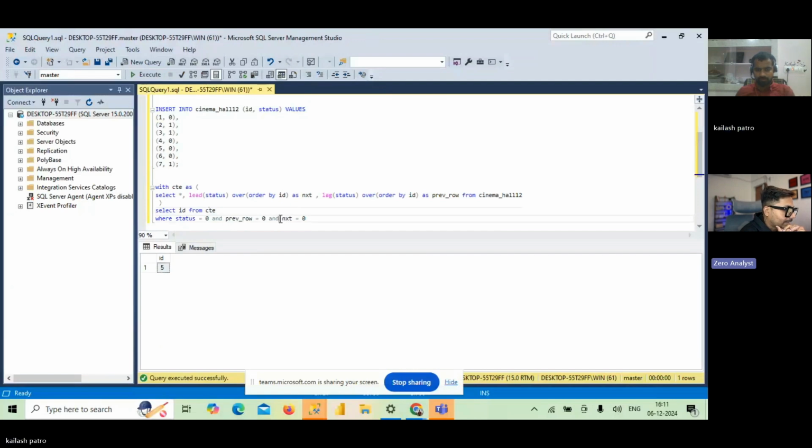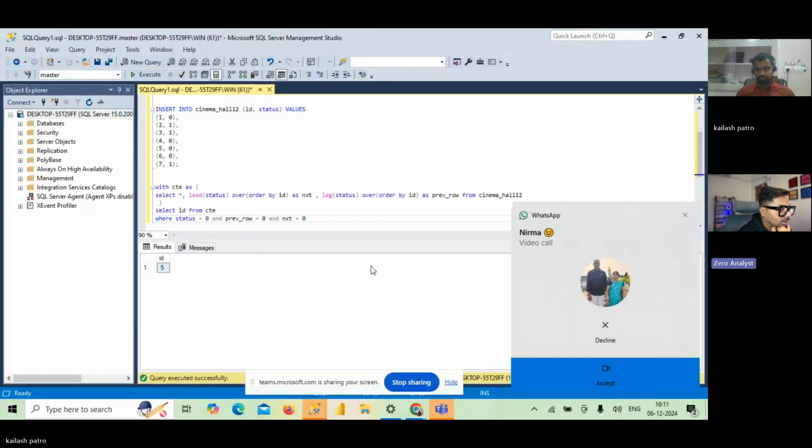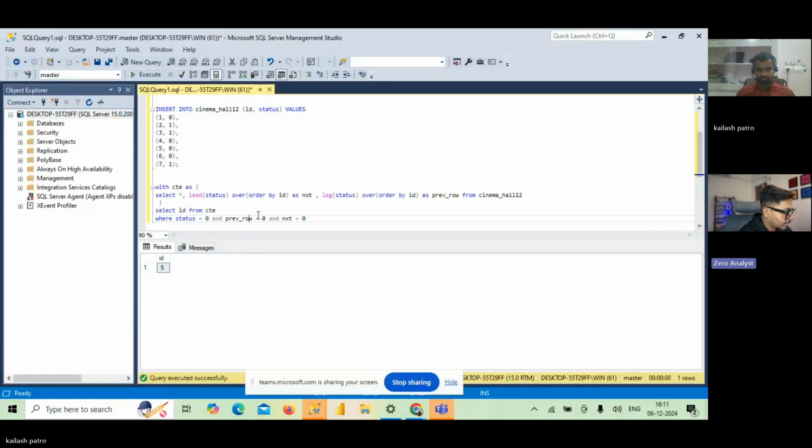Now you are getting seat number 5. Here you need to access one seat before this and one seat after this. Sir, you will not be getting the answer here.